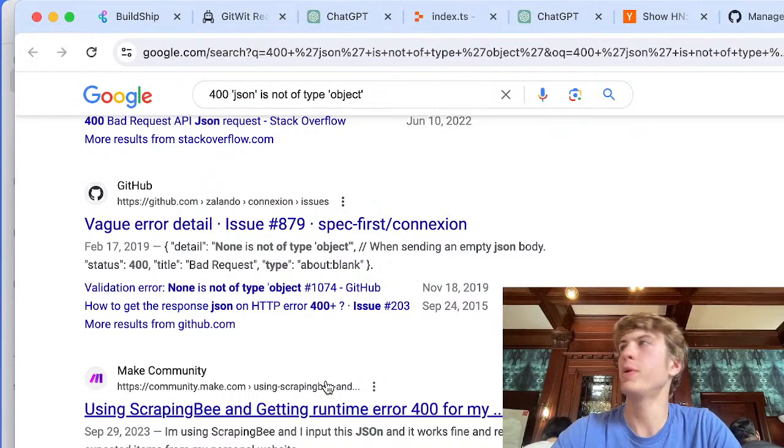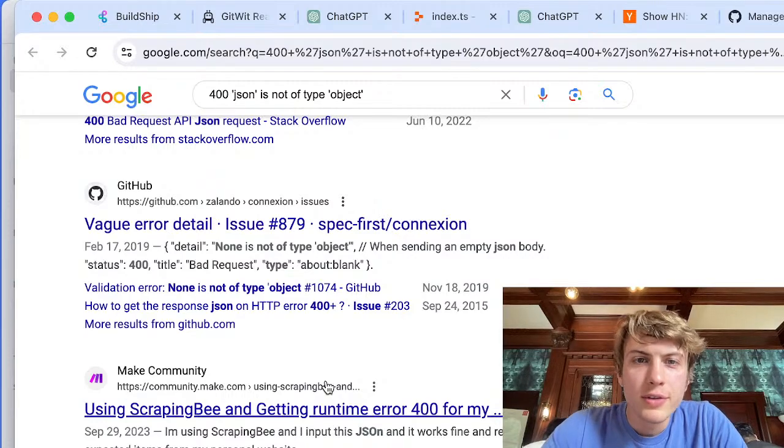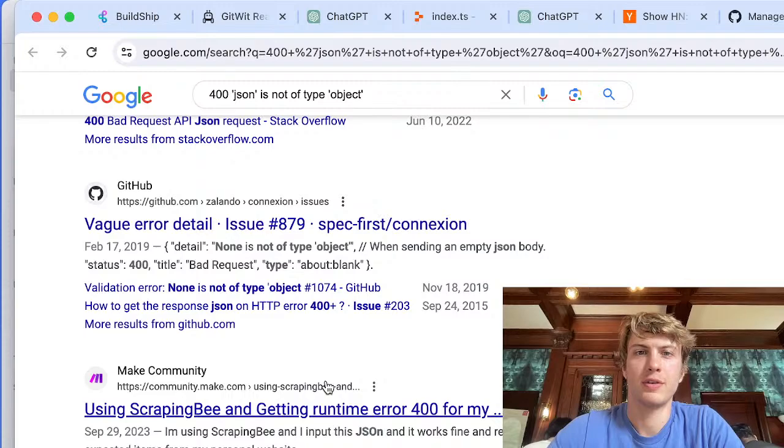It's just .env, OpenAI API key equals, yeah, sure. It's working fine for me, that part.